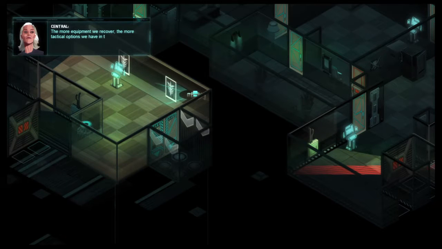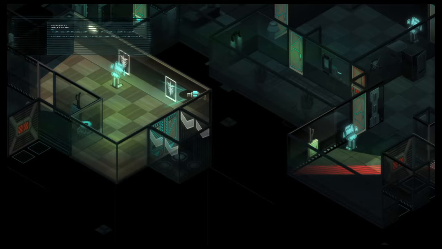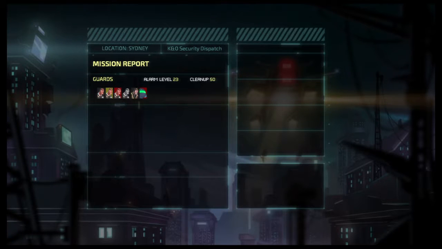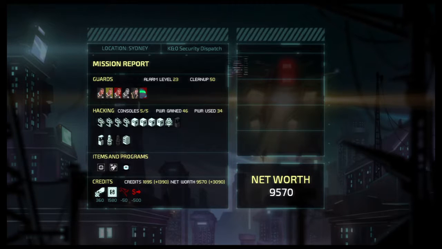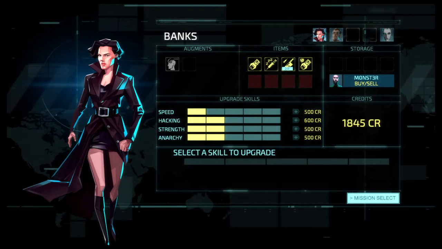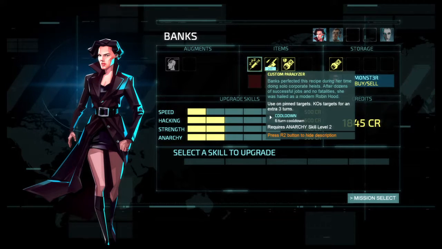The more we recover, the more tactical options we have in the field. Nice work. No problem. Clean up 50. Net worth going way up. Alright, so what I think we're gonna do, put that in storage.